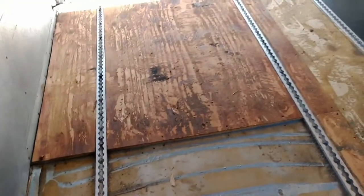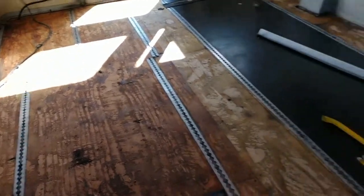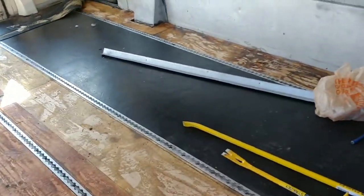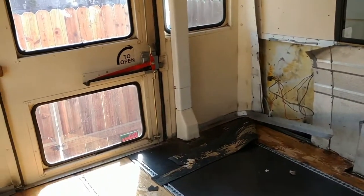This metal stuff here is hard to take out, so I'm trying to figure out how to do it. I saw that Home Depot rents a tool that helps you pull up these floors, which I think might be a little bit easier than these crowbars. Taking all day to do it — I might just rent one for a couple of hours and get this stuff ripped out. My goal is to have it done by May or June so I can start taking trips this summer. I only have weekends because I have a full-time job, and if it's raining, then that kind of puts things on hold as well.